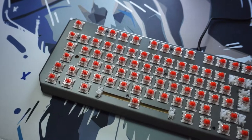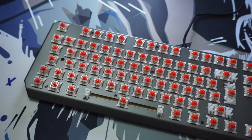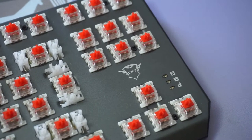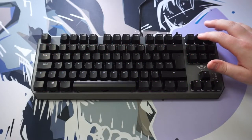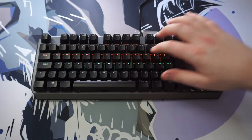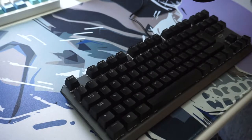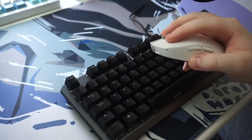And to add a little bit of heft to the keyboard, to make it feel a bit more premium, they added this stainless steel plate. Now, I'm gonna be honest with you, it doesn't help with the pinginess, but it makes the keyboard feel a lot more premium. Like, this feels better than, say, an Apex Pro, and that for the price of £45. Not too bad. Anyway, here's what the board sounds like right out of the box.